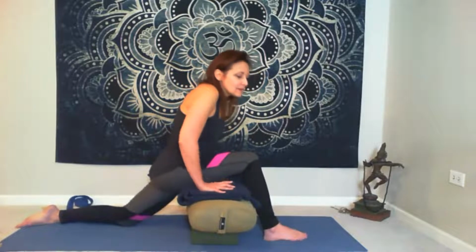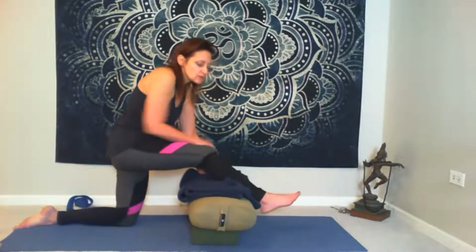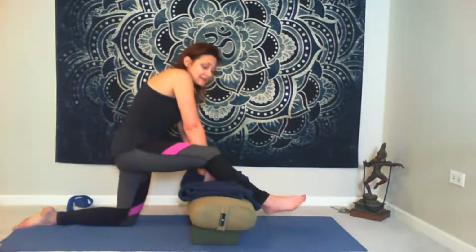All right, so how are we getting out of this? Get your hands on that bolster, lean forward so you can slide the right foot back in. And you might want to then just kind of push off a little bit. You can either pull the right foot towards you or switch the right hand to the inside and get that leg just to come around. Perfect.